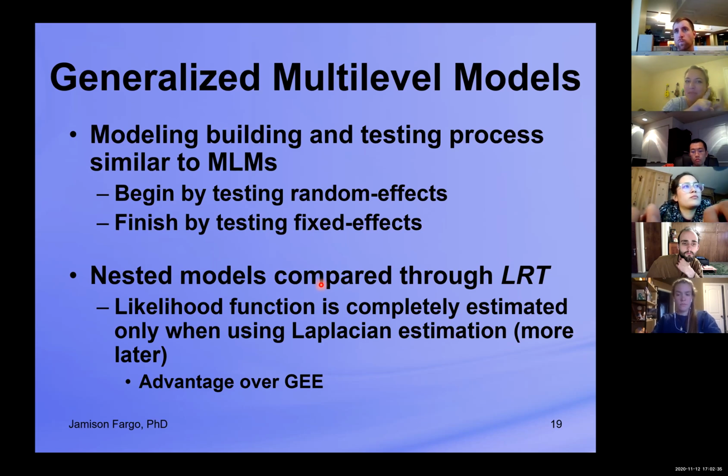Since we're back to mixed effects with maximum likelihood, we can compare models when they're nested with each other with that ANOVA command. We liked that, right? That was a nice clear-cut way to decide if a model was better. So that's an advantage over GEE, it's more clear on comparing nested models because we're back to using maximum likelihood. Now, here's another difference.